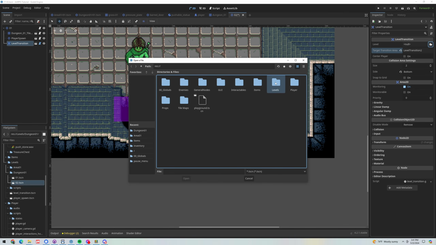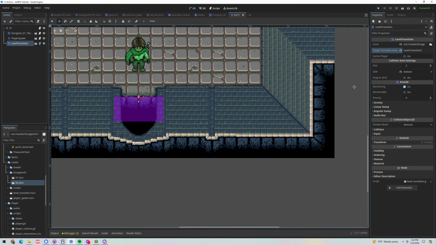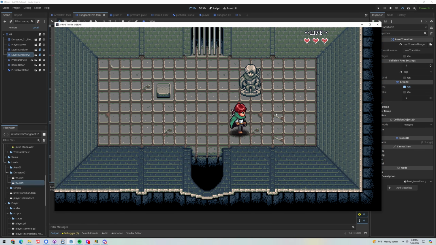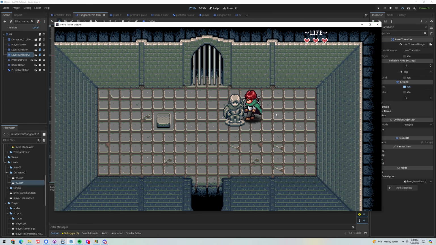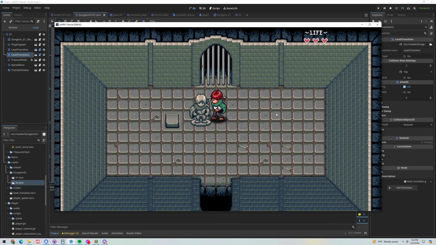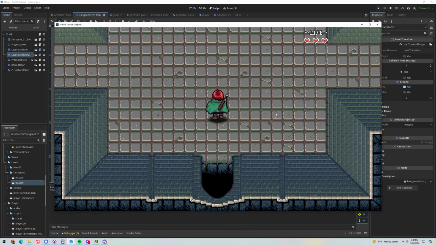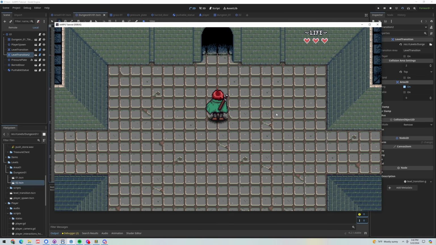And let's see, levels, Dungeon 01, scene 1. Okay. I think we got everything set up. I'm going to come over here to Dungeon 1. Let's go ahead and run the scene. Solve our extremely simple puzzle here. There we go. Now we're into our next room.